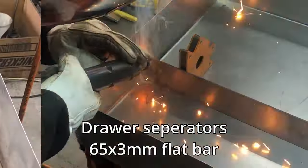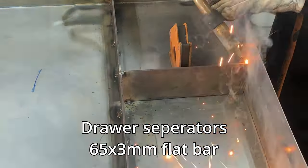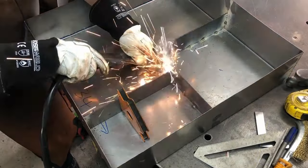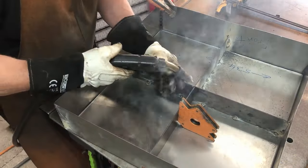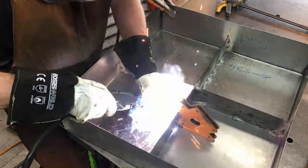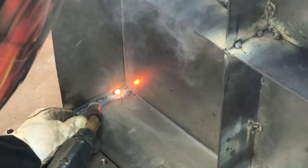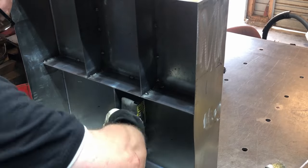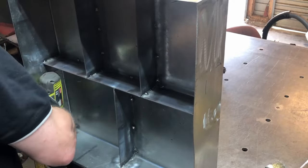Now I'm welding in some drawer separators here. This is 2 9/16 by 1/8 bits of steel. And each drawer has a different configuration depending on what I'm storing in it. Now these separators also provide rigidity for the drawer as well. And to make it a little bit stronger, I'm just putting some bigger tacks in these corners. Then we give everything a clean up with a wire wheel on a drill.